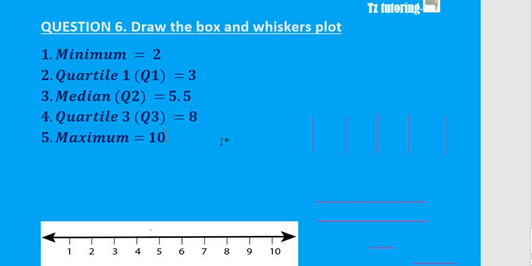We are still using the same 5 number summary to draw this box and whiskers plot from question 4, the same 5 number summary from the previous question to draw this box and whiskers plot. So how do you draw the box and whiskers plot? Very simple.